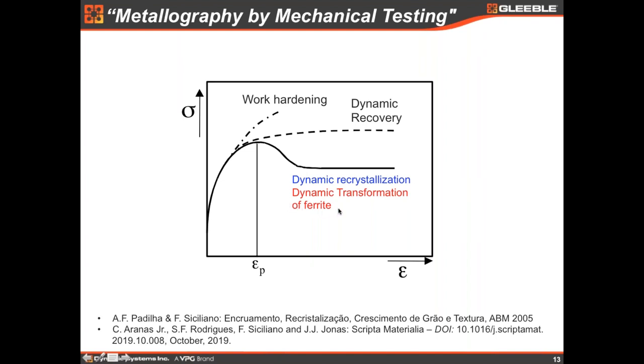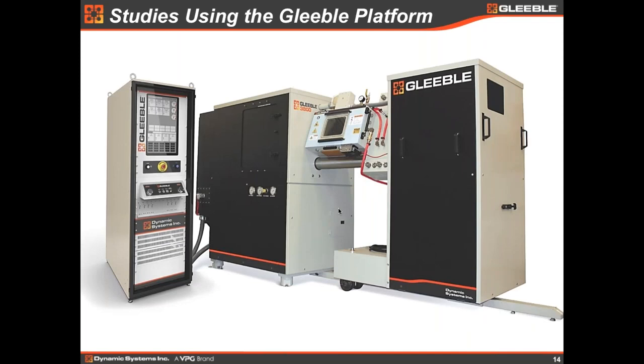And in the last 15 or maybe 20 years, several studies have been published, and we actually have X-ray evidence of the formation of ferrite at austenite temperatures above Ae3. So this is a way that, looking at the stress strain curve, we know what is going on, which mechanism is operating. So let's see how we can use the Gleeble for the studies, both of the rolling and also to identify the mechanism.